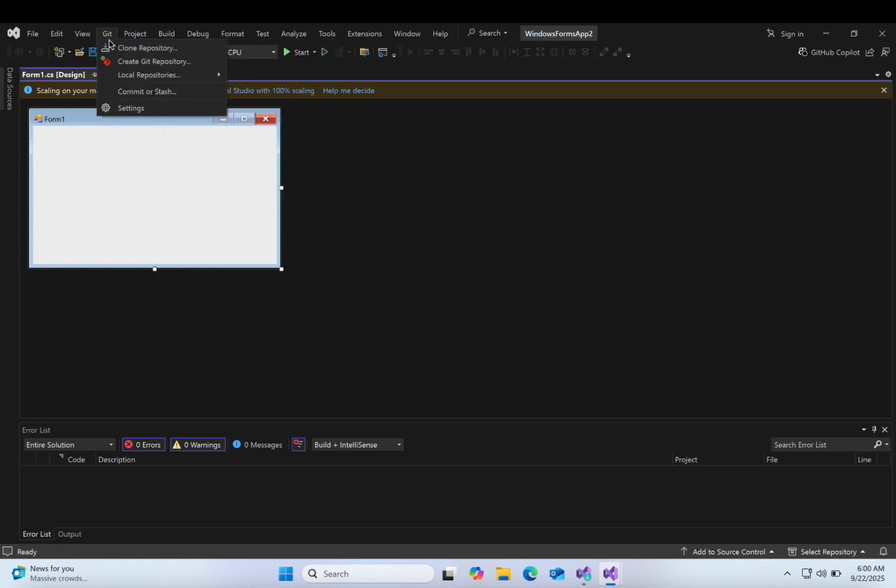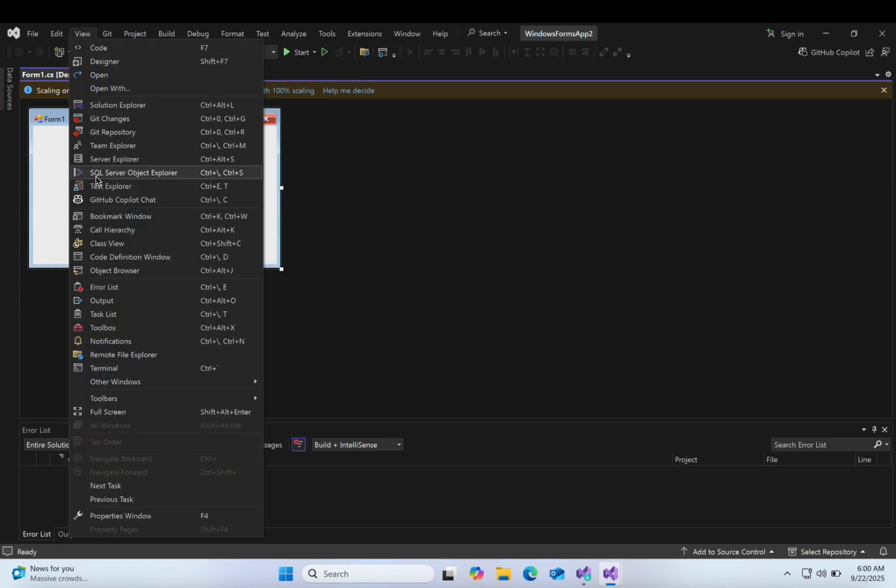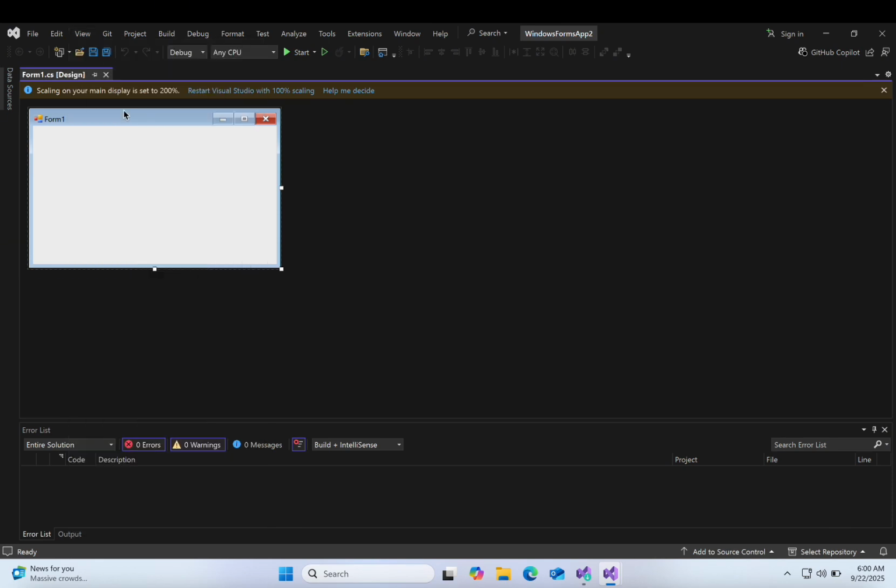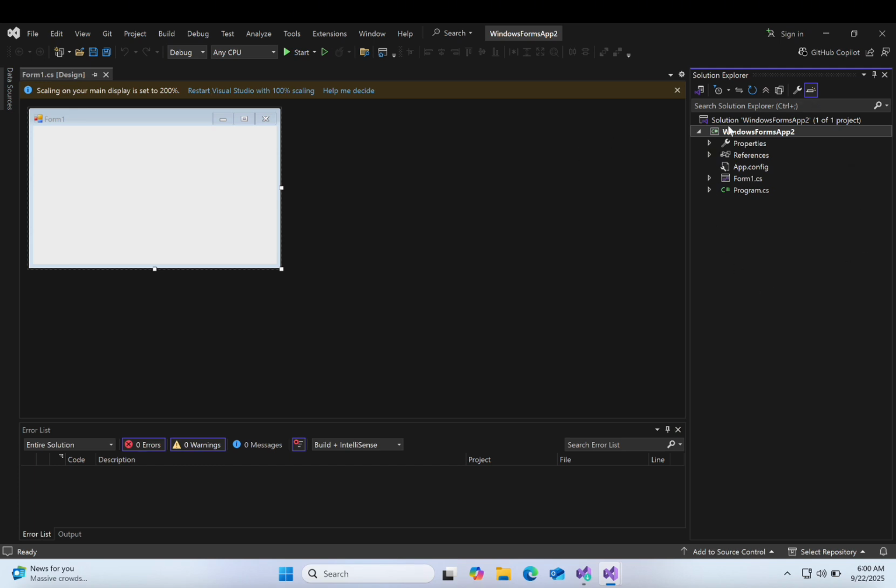In the view menu I can add Solution Explorer, and if I add it, it comes up in a window. I can rename my project if I want, and see the language I'm using, which is C sharp.